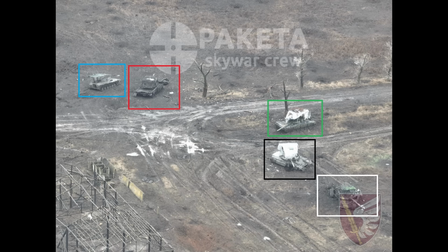In black, this is a T-80BV, and it also has a winter camouflage net. You can see a crater just underneath the tracks on its right hand side, looking like maybe a mine here, or possibly a very close artillery strike. Finally, in white, a tank partially obscured by the watermark. This is another T-80 variant. This one's tracks are, well, I think the technical name is knackered, looking like another victim of a mine here. Now, it's unknown if these were destroyed and abandoned at the same time or over different days, but this isn't all that I have for you.